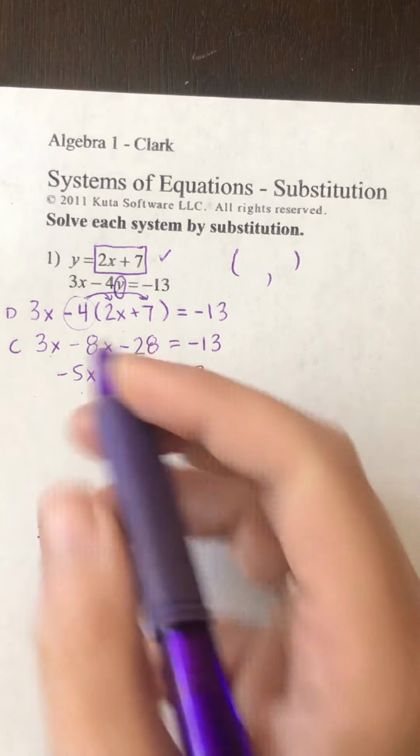Again, we don't have any x's to move to get to the same side, so our next step is going to be to add or subtract. So we're going to add 144 on both sides, and we're going to end up with negative 42x is equal to, and this is going to give us, looks like 168.